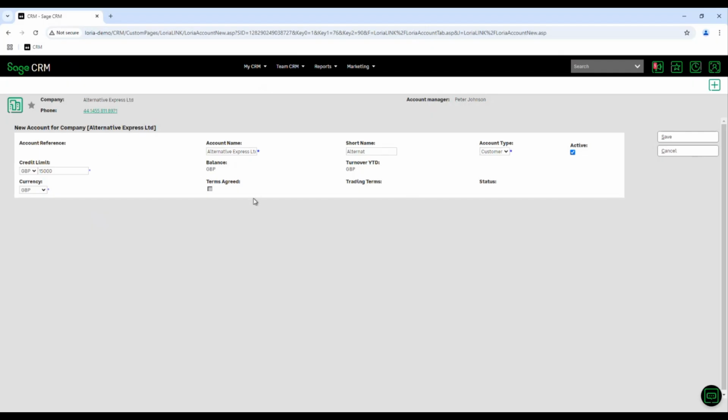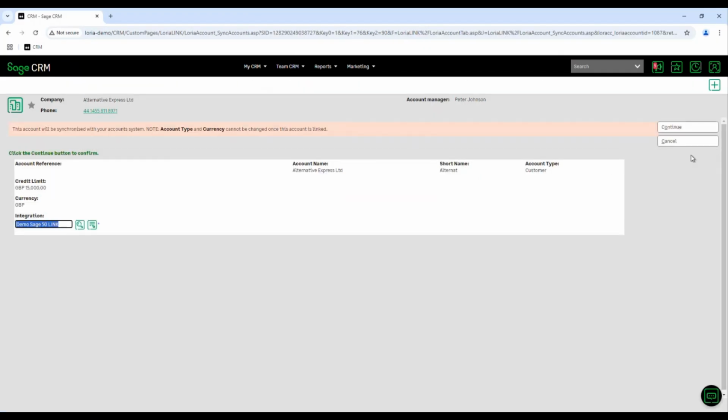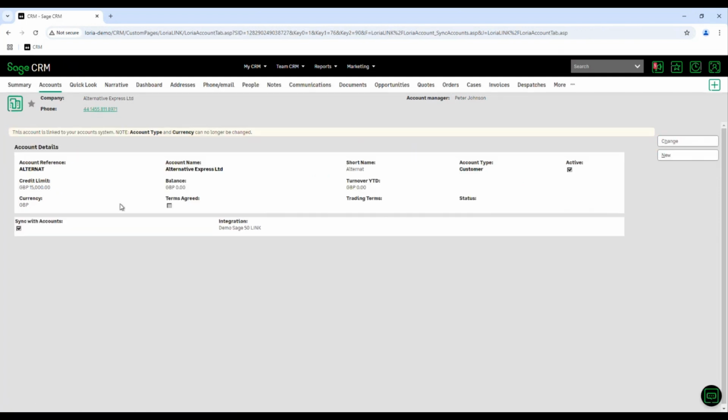And again, if you've got custom fields, analysis codes, we can put those on this screen, and we can put certain validation in place, certain rules around this. We can put permissions as to who is allowed to do this as well. But ultimately, I click on save, I click the sync with accounts button, and as simple as that, that account is now going to get created in the Sage Accounts product. So we've taken it from a prospect through to a customer, created their account without stepping outside of CRM, without needing to log into Sage Accounts and re-enter all the details again.